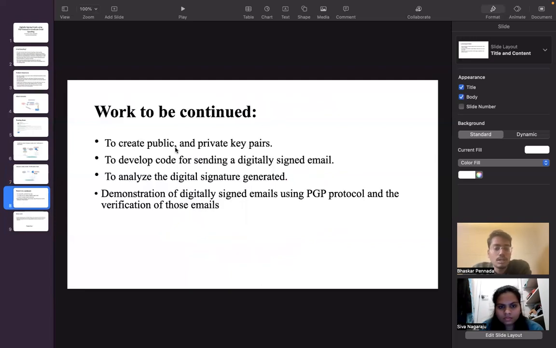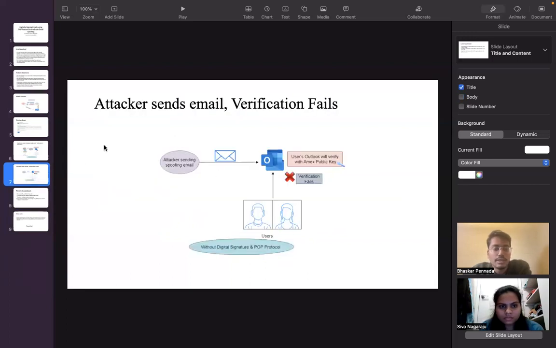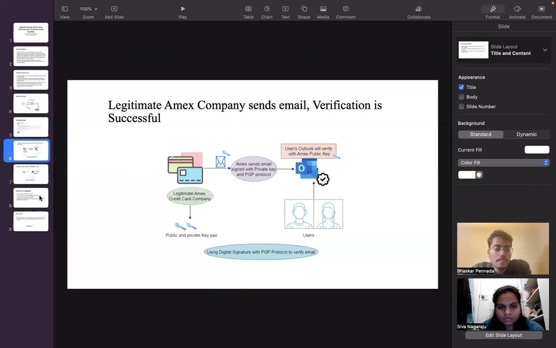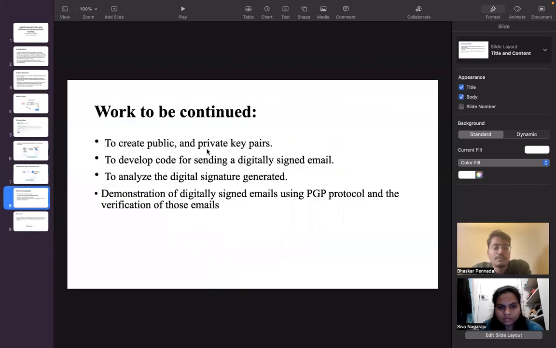So the work to be continued is we have to create a public-private key pair to simulate this flow here. We have to create the public and private keys, and we have to develop the code that will send a digitally signed email. Then once we do that, we have to analyze the digital signature that is generated using the PGP protocol.